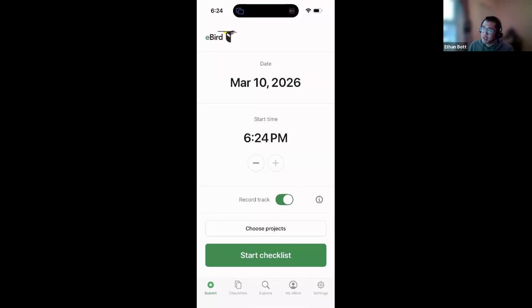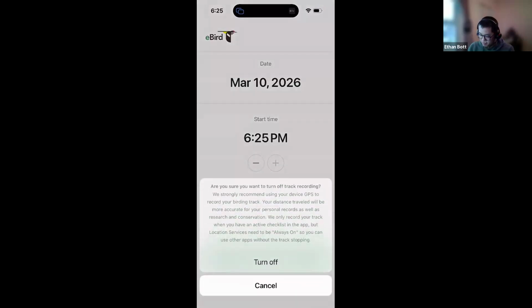I usually do my bird checklist at the end of a birding excursion, so I almost never turn record track on. That's just my habit. But if you want to, you can turn that on. It's kind of cool at the beginning of, say, a one mile walk, because at the end you can see your route. And I'm thinking it actually does help eBird, which is through the Cornell Lab of Ornithology. I think that data helps them refine their analysis if you do have record track on.